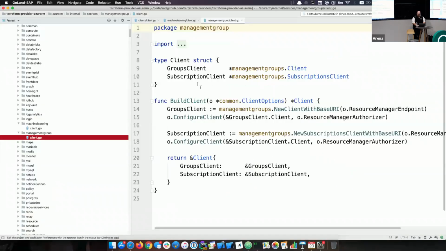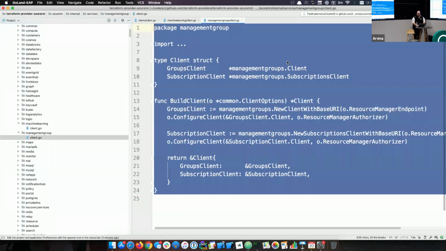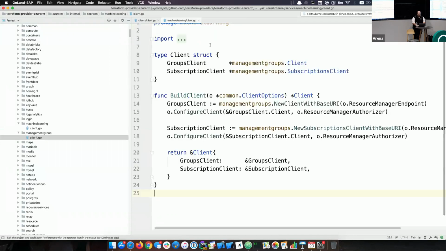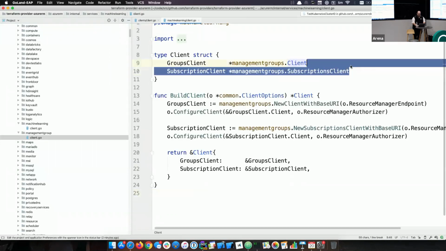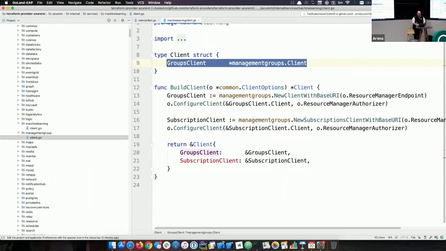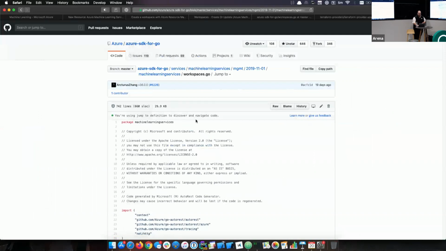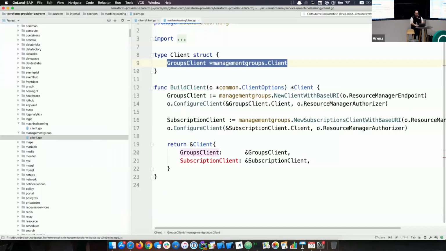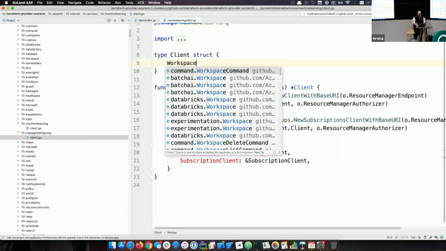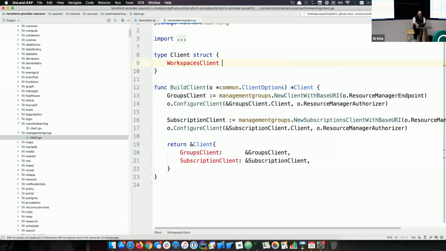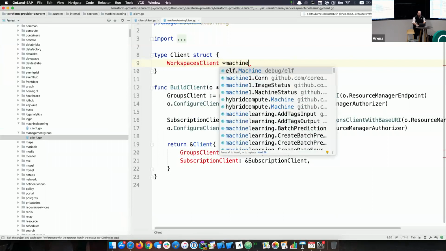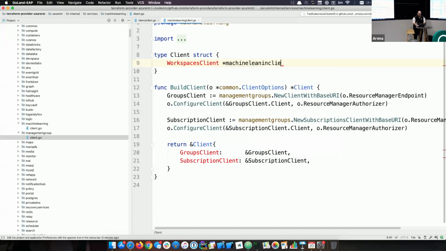Now, there are several bits to this. I'm going to copy and paste this one because it's here. There are two things we care about. The first is naming the client itself. We're going to use this client from the SDK, which is the workspaces client. So we're just going to do workspaces client, which is then a pointer to machine learning services.